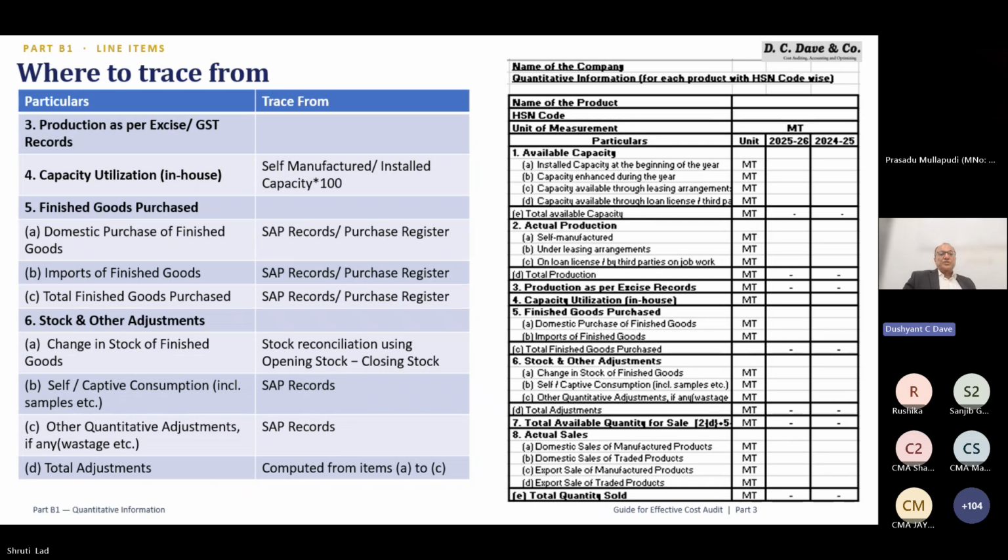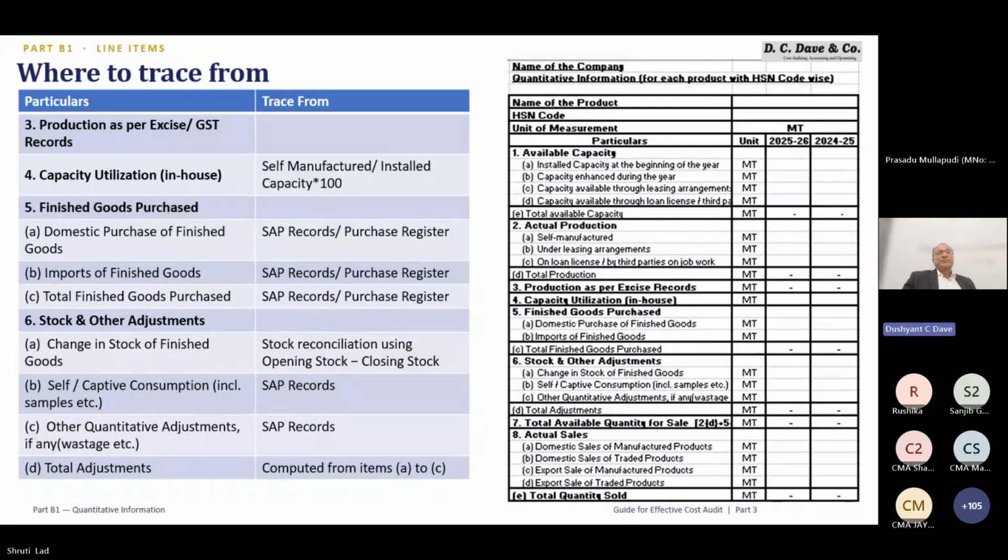Capacity utilization tells us: is the plant operating efficiently? Are fixed costs being absorbed properly? Is there excess idle capacity? Is the company over-invested in plant and machinery? A low utilization percentage often results in higher per unit fixed cost. As a matter of fact, this statement itself will give you, without even going to the cost sheet, a comment on the level at which the company operates. If it is working at a low capacity utilization, you already know that the company has a serious problem.